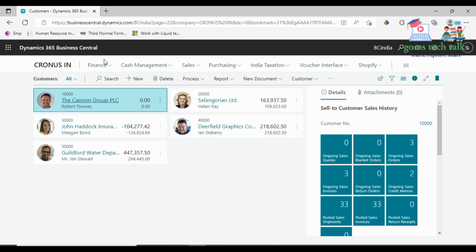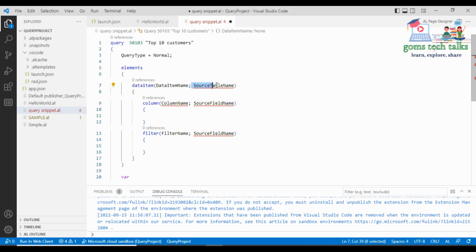For one table you can create multiple types of pages, like a list, card, document or anything. So the table will be one, the customer table, and I can give the customer as the name. This is the data item name, which we have to give ourselves.